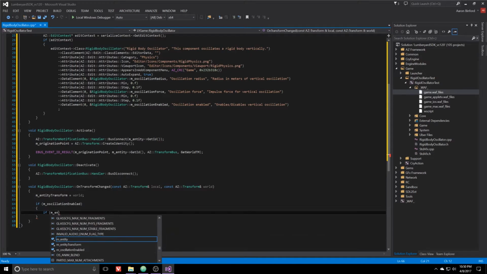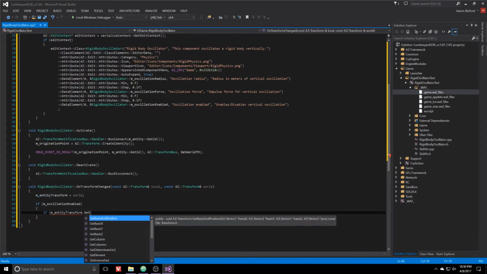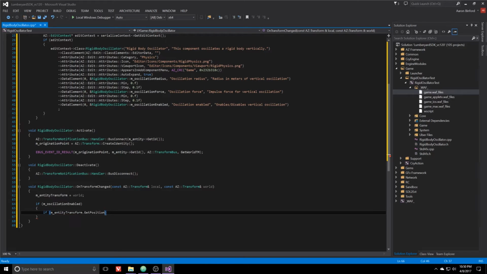So let's say if the entity transform, well, first we've got to get the position. That's a function, of course. All we care about is its z coordinate, so we can say GetZ. We'll say if that's less than our origination point.